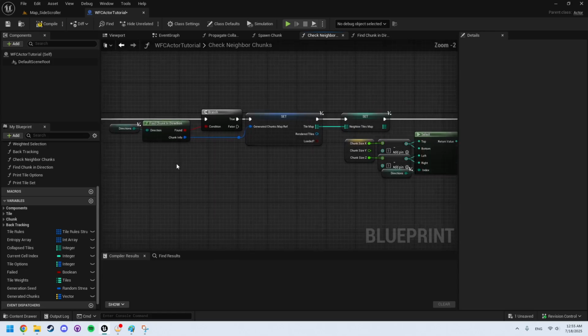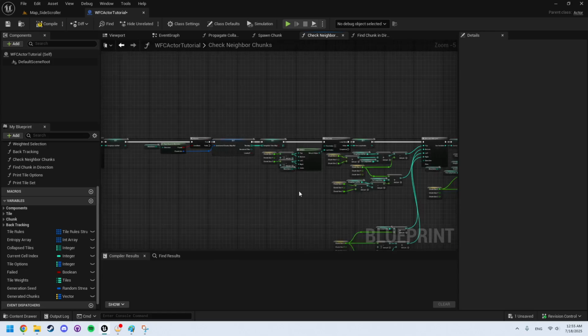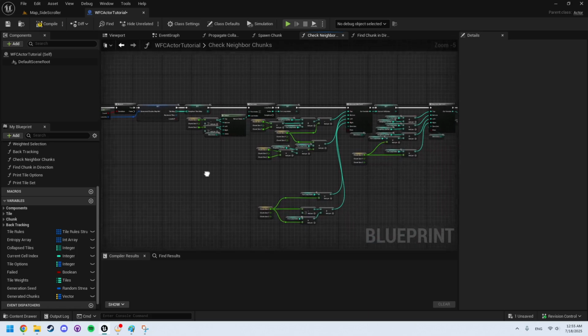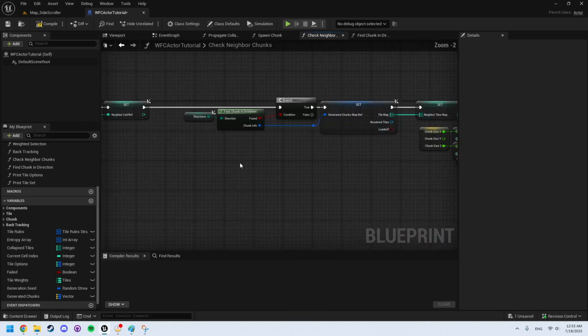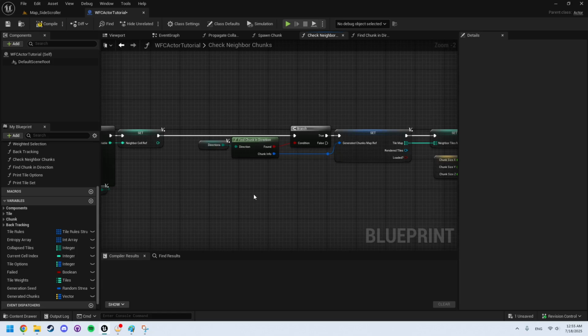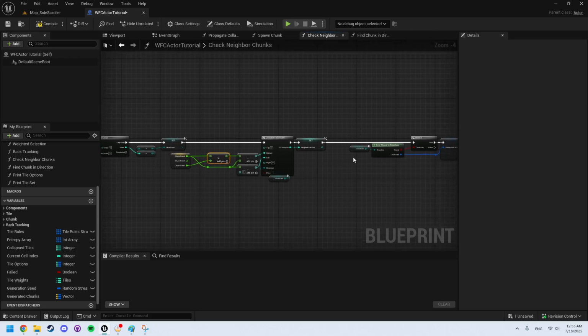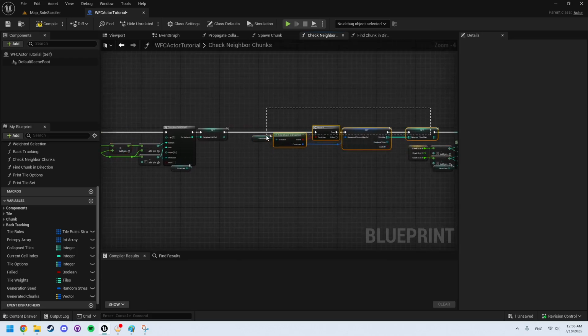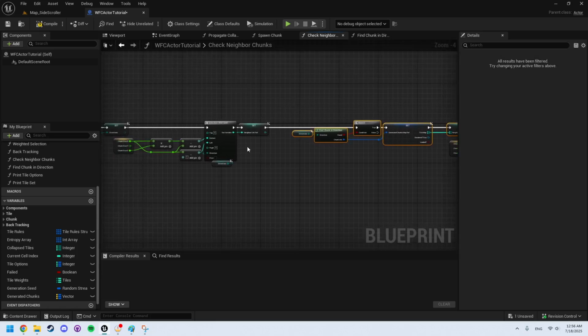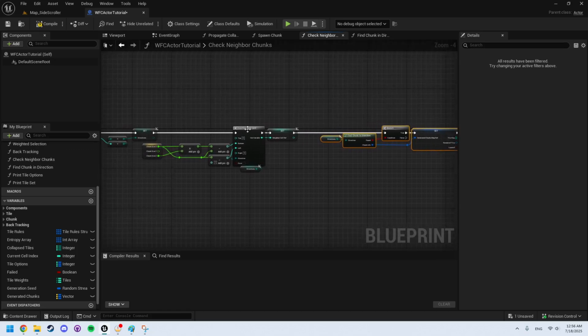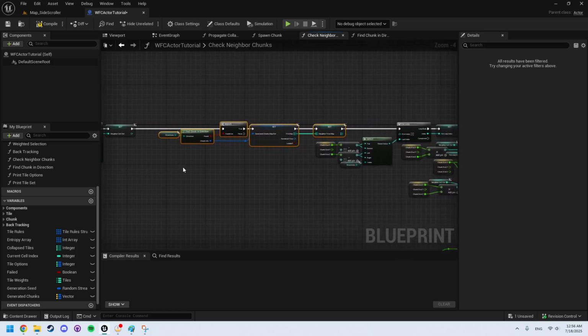Okay, from here, oh, I can't decide if I should make this a separate video. We'll just plow on. All right, so the next thing we need to do is we need to check if the chunk exists. In fact, it would probably be better to place this in front of that because we don't really need to be setting the neighbor cell ref if it doesn't exist. Though this is very, very, very, very small computationally.